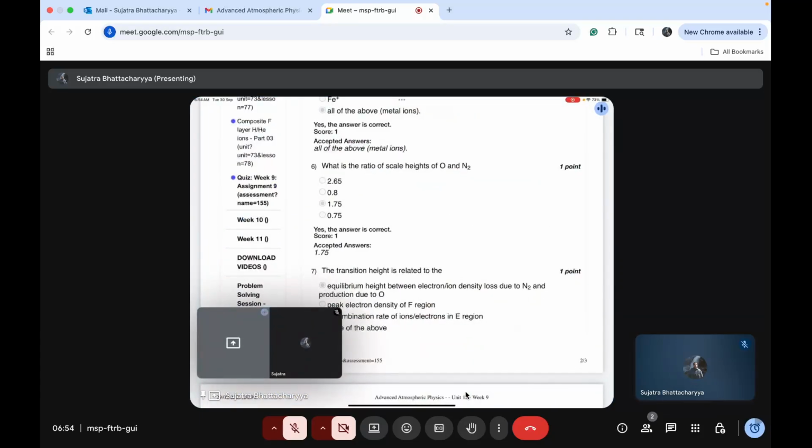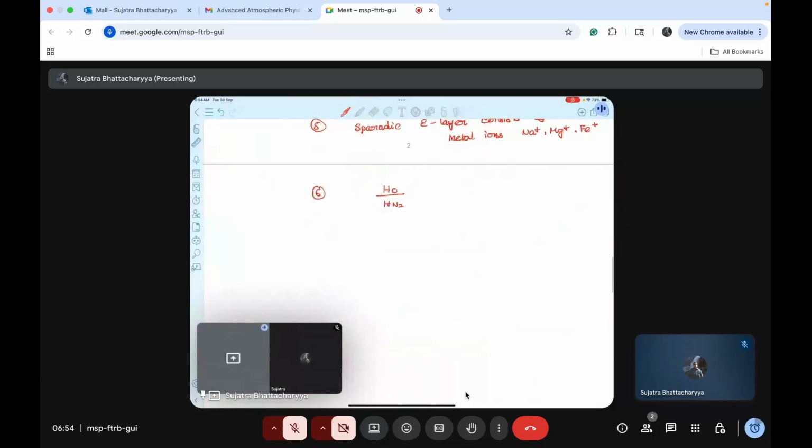Yeah, oxygen to that of the nitrogen. Fine. So again, we will use the same expression, assuming that the temperature is constant throughout the atmosphere. In one case, throughout the atmosphere, temperature is constant and we assume that only oxygen atoms are present. In the second case, we assume constant temperature, the same temperature as in the case of oxygen, but now the only molecular species throughout the atmosphere is nitrogen.